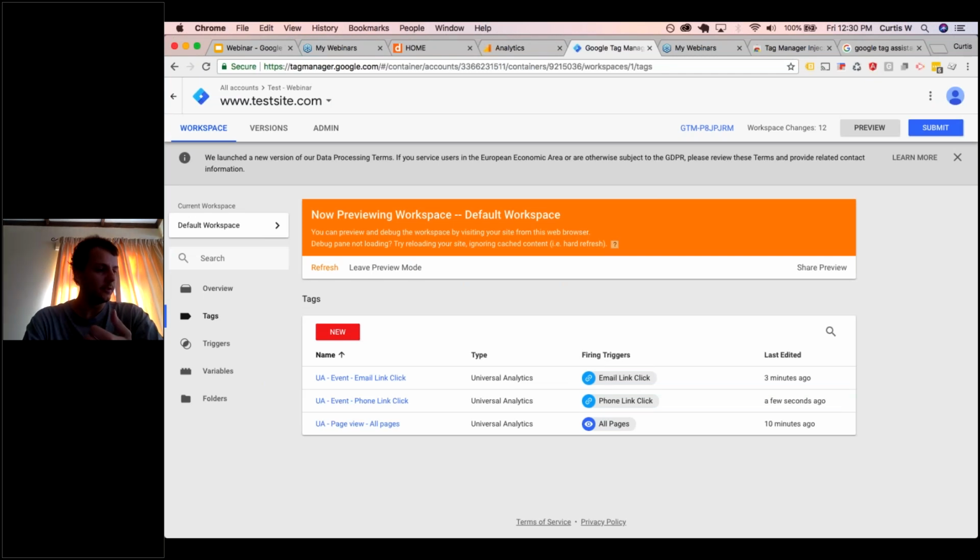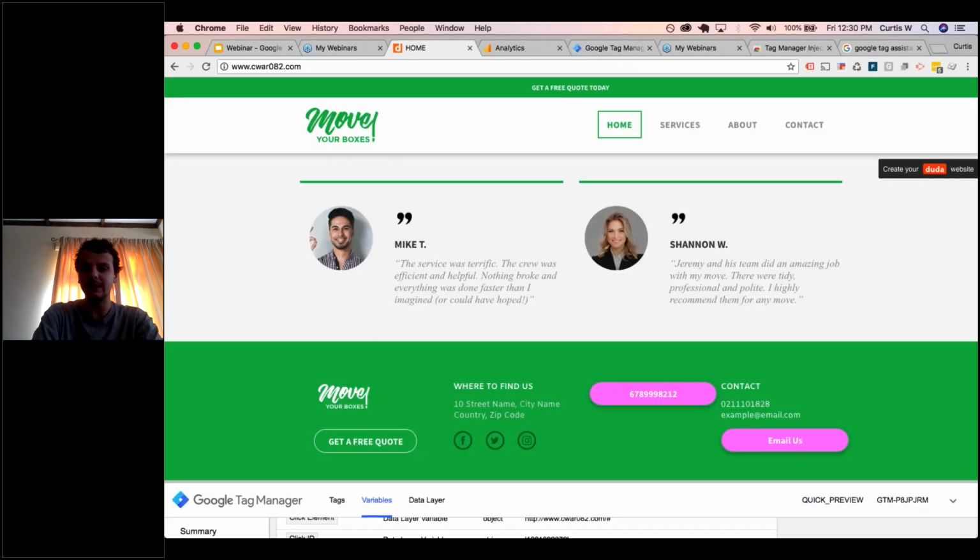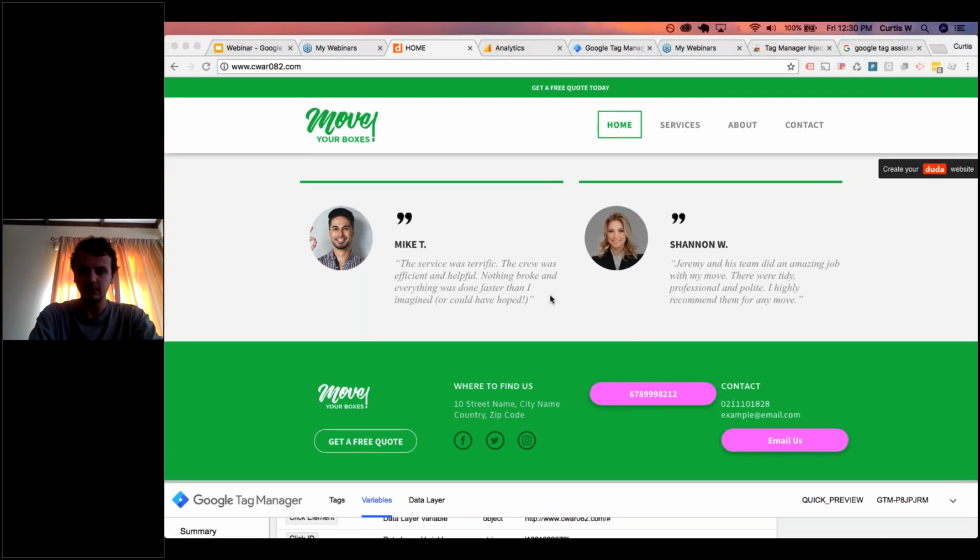So let's move on to a custom listener. This one's going to be a little bit more complicated, and it's generally to deal with the scenarios where your email links and phone links aren't marked up correctly. So what we're actually going to do is track when someone copies something to the clipboard, and if that text that they copied matches the pattern of an email address or a phone number, then we're going to create a goal based off that.